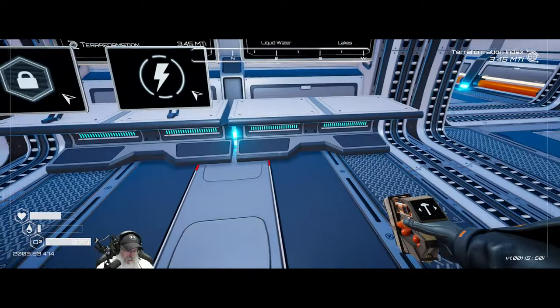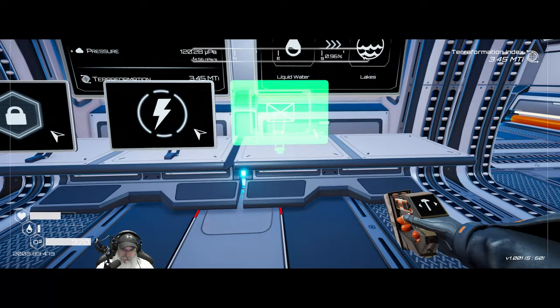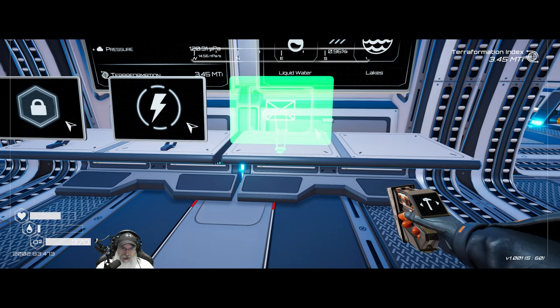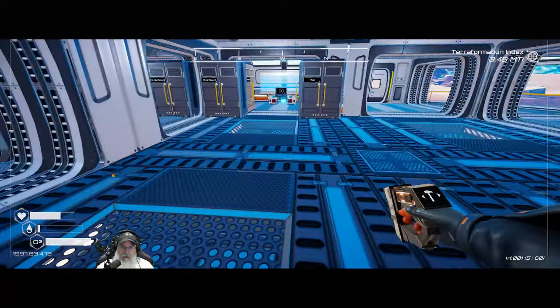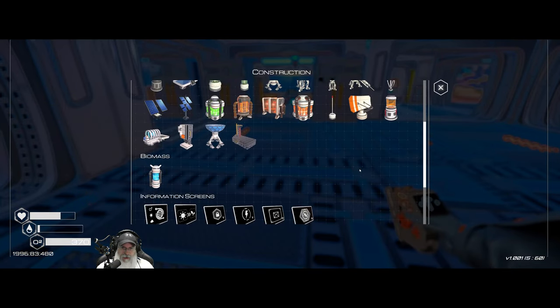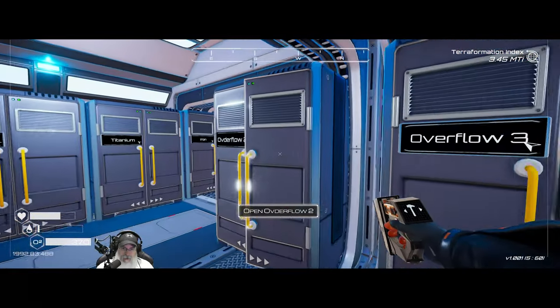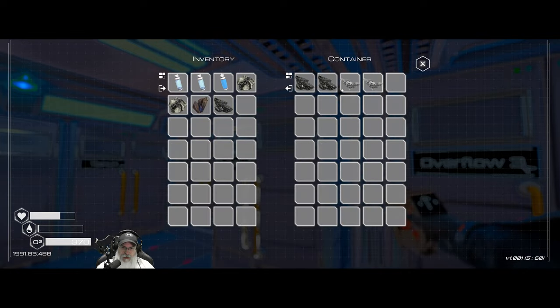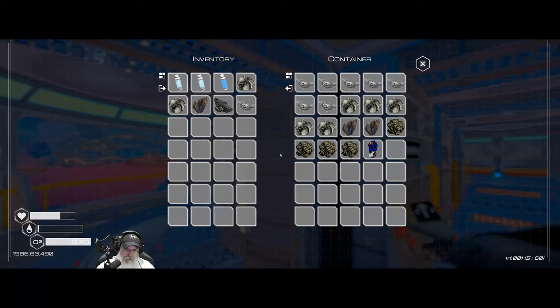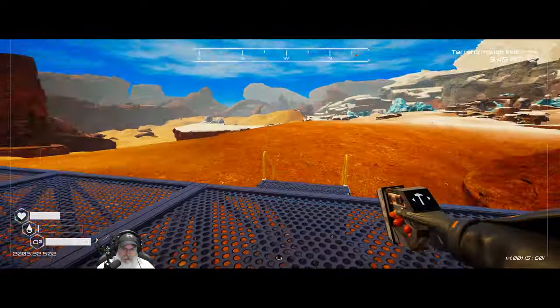We haven't really done a whole lot with the story stuff yet, but we'll see what kind of messages we have so far. Oh, you know what else we need to do is put up the communications dish. This guy. Let's do that next. Silicon, titanium, aluminum. Silicon, aluminum, titanium.